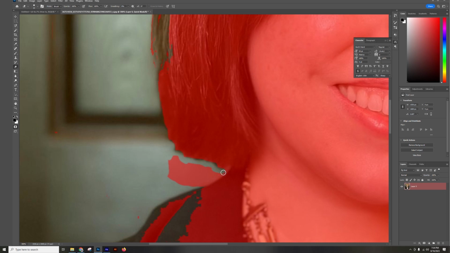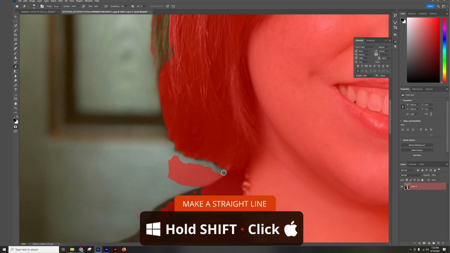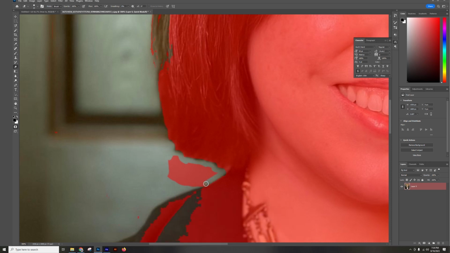Another really cool quick key to use is shift. Notice that I'm clicking my mouse right here. If I hold shift and then click here, I'm actually making a line.